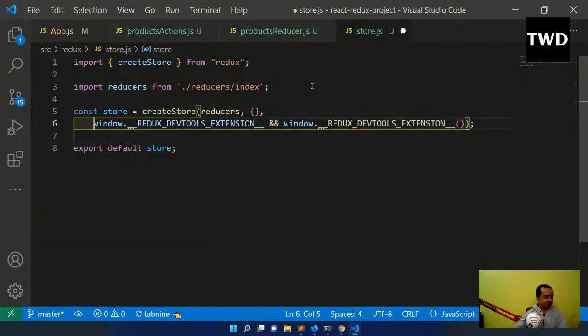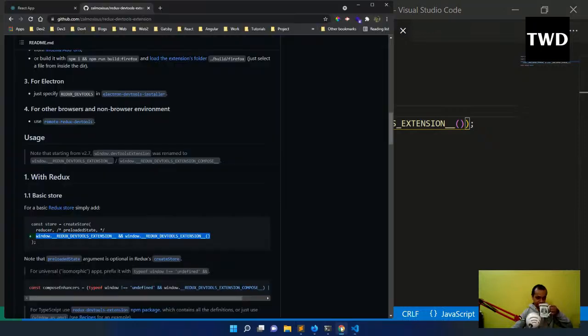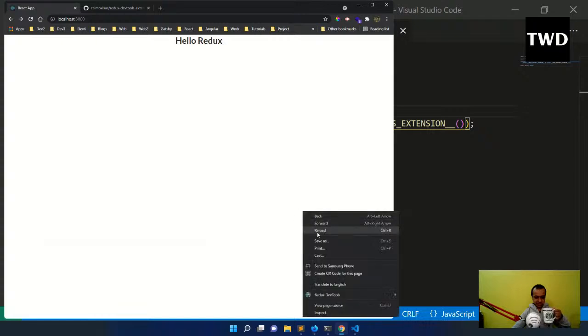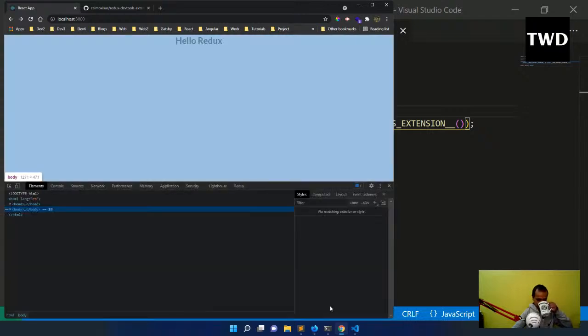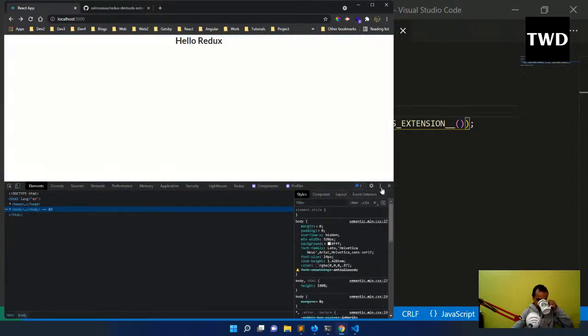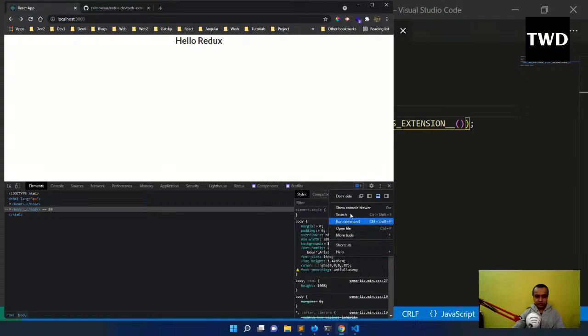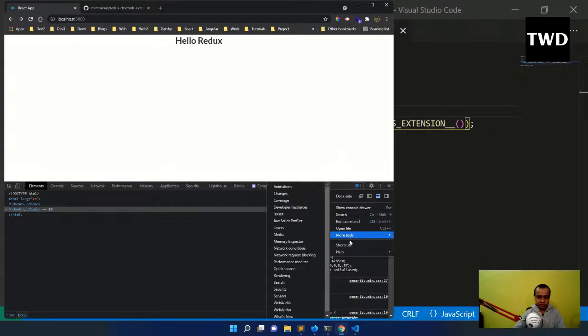Let me have it in one line. Okay, so this is done now, but it is not yet done. Because if I go here and right click it, where is my Redux DevTools?